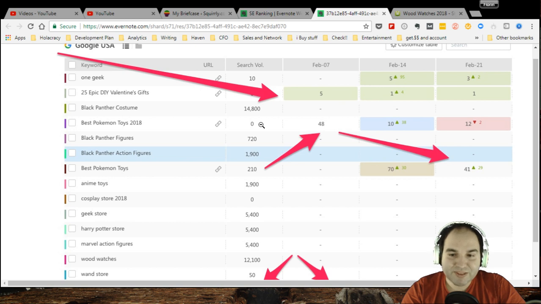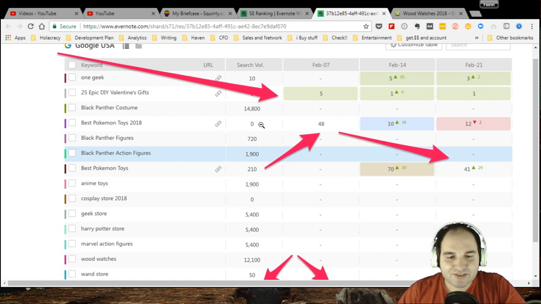For example, WordPress SEO plugin. If you look at it in SEMrush, you're going to see that it has the same volume right now that it had when we first started Squirrly back in 2012. So that hasn't changed. And come on, if you go to Google Trends and you look for it, the trend has changed. So it means that there are lower search volumes. So you can't really go on that.